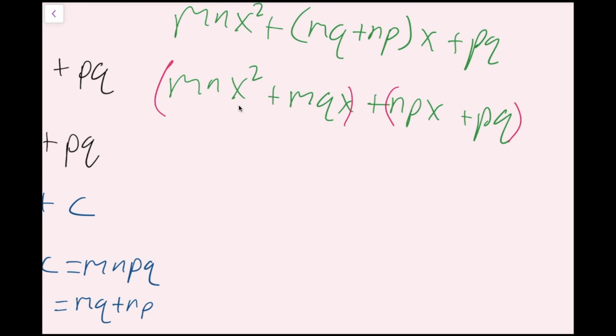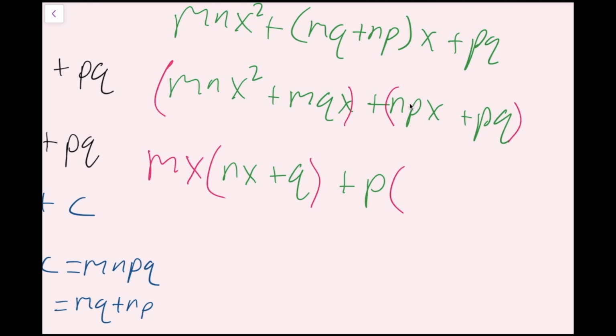And I just want to factor out what I can. Well, here I have an m here and an m here, and I have an x squared and an x. So I can factor out an mx. So if I rewrite this as mx times, what's left here is just going to be nx, and what's left here is just going to be q. So this is going to be nx plus q in parentheses. And then plus, what I can factor out here is a p. This is going to be a p right here. So times p.